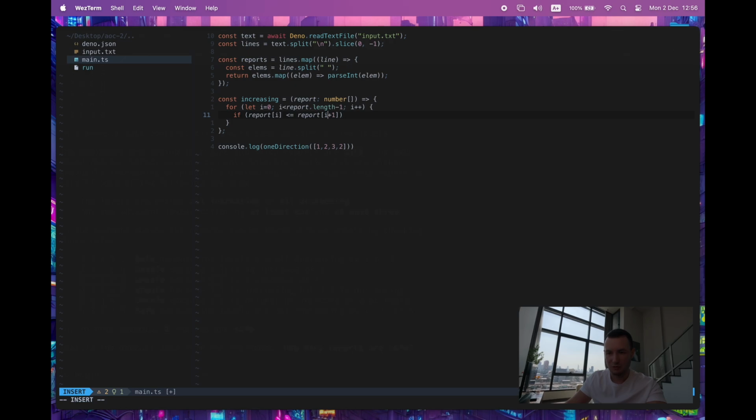So what we're trying to do is check the opposite case, so we can break out of the loop and return false. So we're going to say if report I is greater than report I plus 1, that would mean, for example, the first one could be the number 1, the second one could be the number 0, and that is greater than. So here we can say return false, and then at the bottom of the function we return true, because if it manages to pass that for every single one, then it looks like we have an increasing.